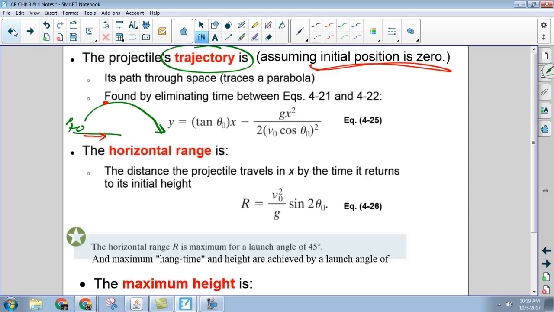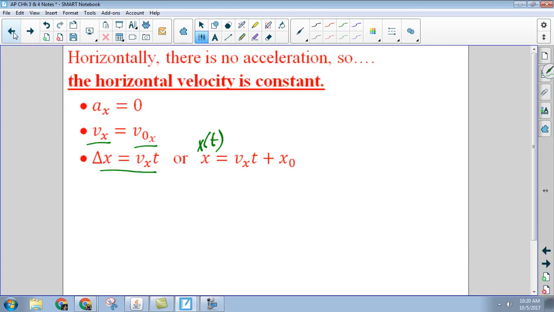All right, and then there's this other equation. So if you launch a projectile from the ground and want to know how far away it's going to land, that distance away that it lands is called the range. So when we talk about range, you're assuming that it starts and ends at the same height. So here's the equation for range. Again, you can derive this equation if you want by manipulating these equations here. It's not that bad. I'm not going to go through it.